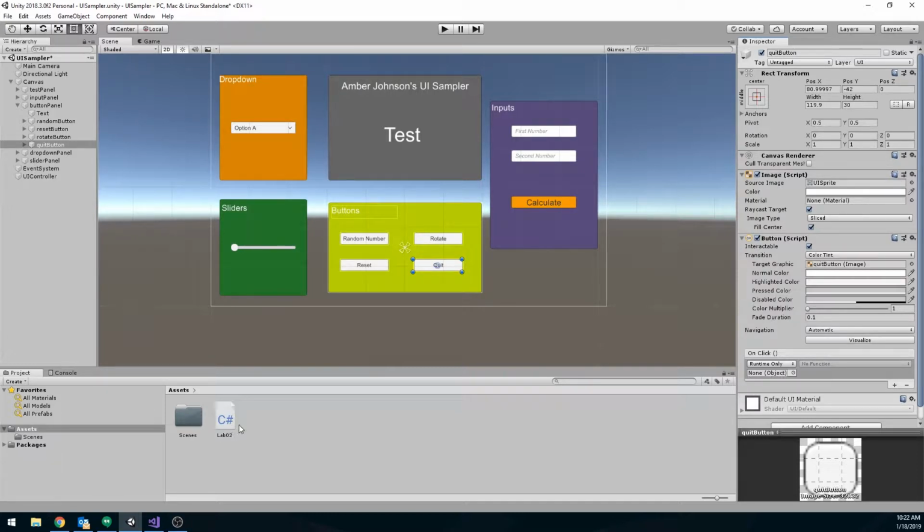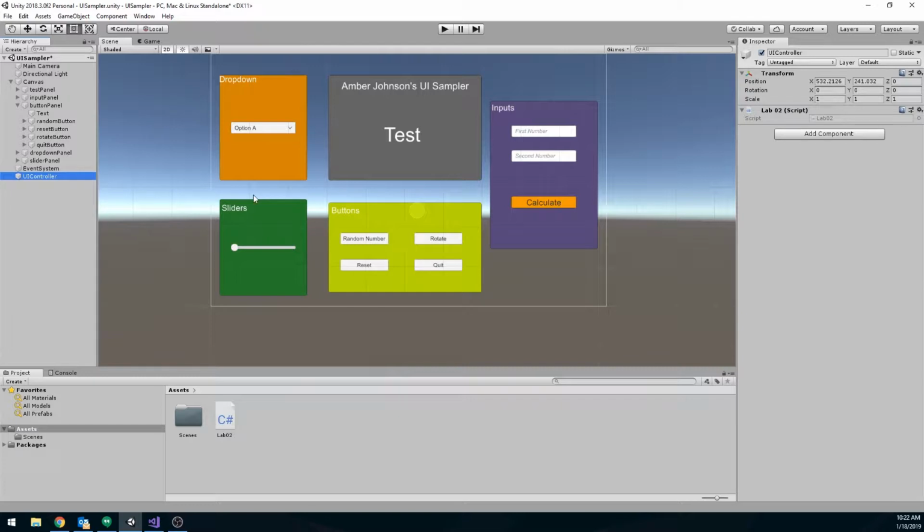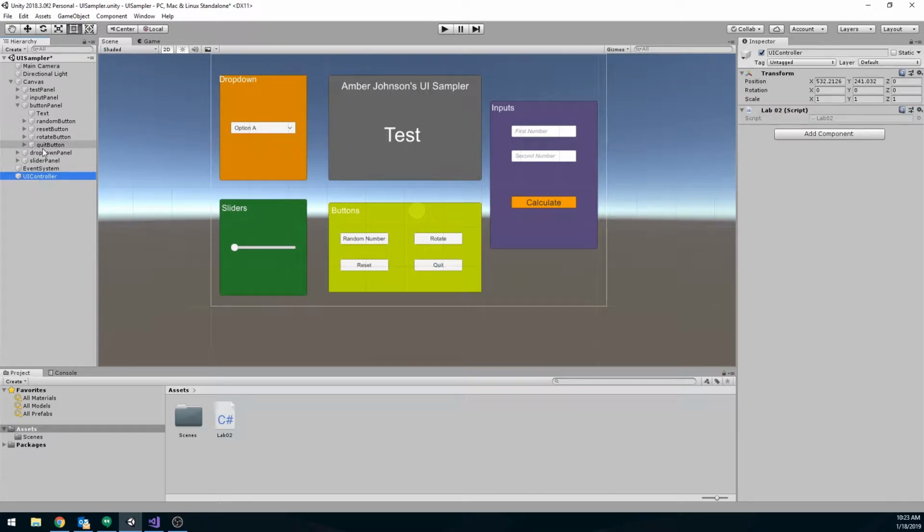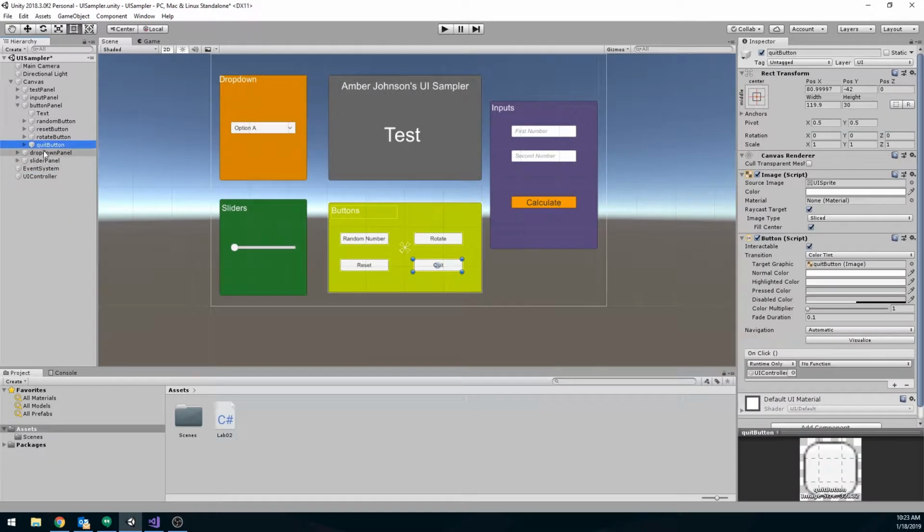Then we have to tell it what object this script is attached to. Hopefully you remember what it is. Remember, we created that UI controller object that all it's doing is holding our script. So we need to put this in here. This can be a little bit tricky at first. We need to click and drag to drop. Don't accidentally just click on our UI controller object because it'll select it. You have to have the button selected, and it's a click and hold, so that we don't accidentally select it.